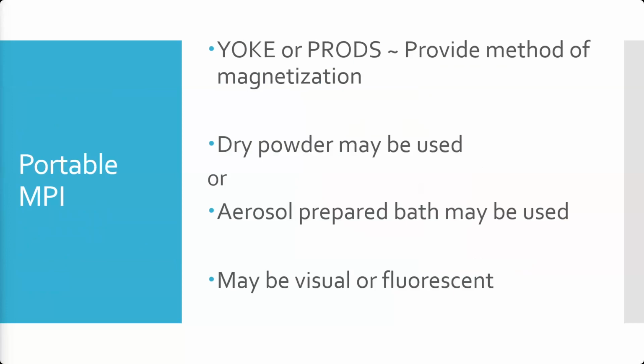And when I say a tent area, when we did portable fluorescent work, a tent was a black trash bag that we just kind of draped over ourselves. Then it would block out enough of the light. But you can also have visual powders, where the magnetic powders are coated with a bright color that provides a contrast.